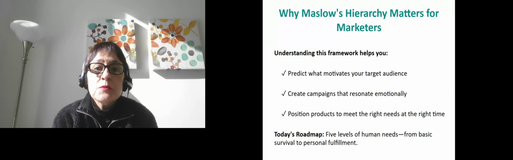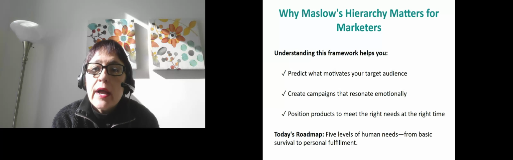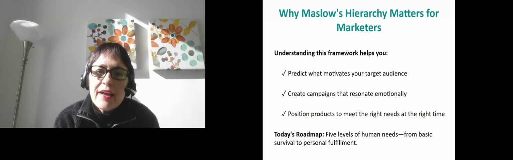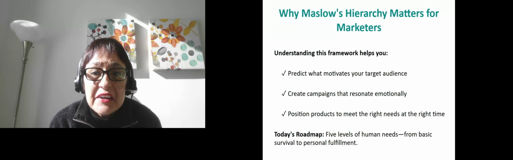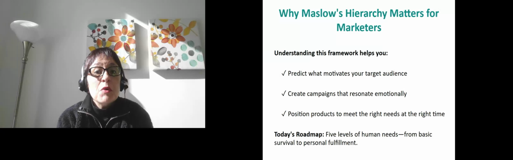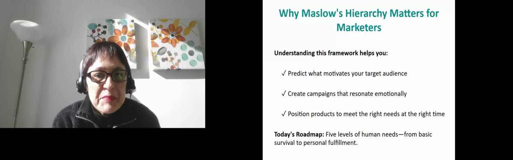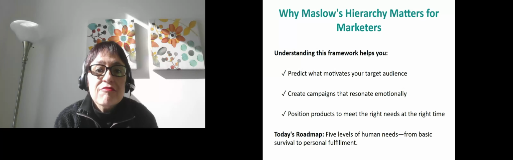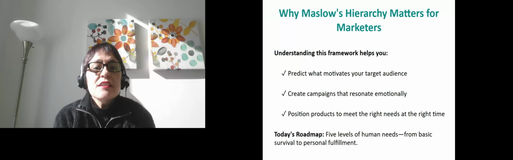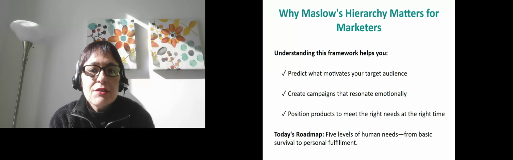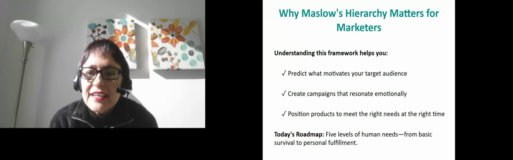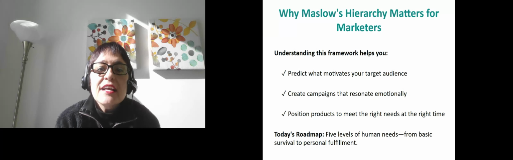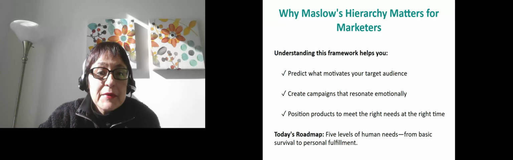hierarchy of needs, what we are exploring today, is a framework that explains why consumers make the purchasing decisions that they do. And why does this matter to you? Well, as future marketers, understanding this hierarchy helps you predict what motivates your target audience, create campaigns that resonate emotionally with that audience, and position those products to meet the right audiences at the right time. So here's our roadmap for today. We'll climb through Maslow's hierarchy of needs, the five levels of human needs, from basic survival to personal fulfillment, and then see how each level drives different purchasing behaviors.